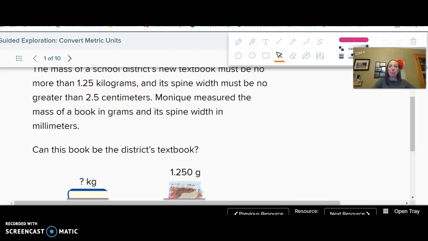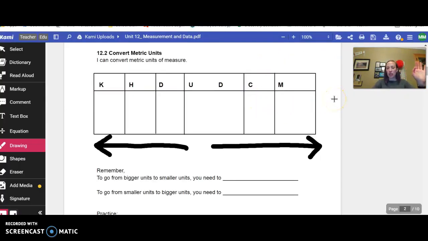and centimeters. So, on your notes, there's this weird looking table. So, oops, somehow one of my little lines went away. There we go. All right, so the unit is what we think of as in the middle. So go ahead and write unit. These could be meters. These could be grams. These could be liters. We use the same prefixes for all of them. Meters is distance, grams is weight, and liters is volume. It's like how much water or something.